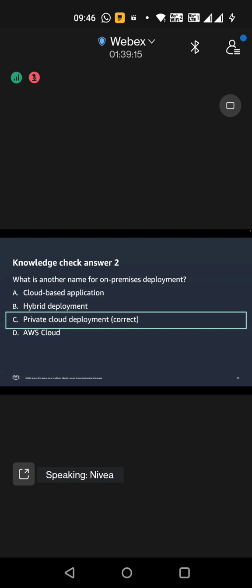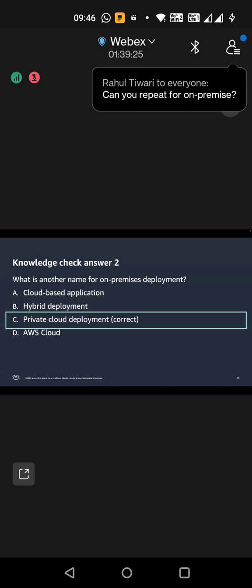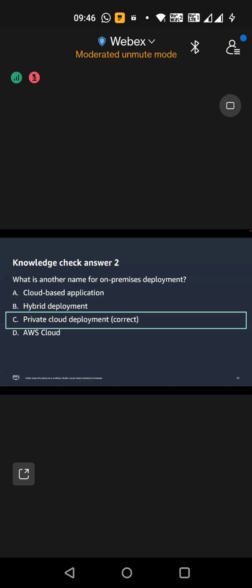Yes. So thank you folks for answering those questions. So just to give you a summary of what we discussed so far, this was an introduction to cloud. So we looked at what is cloud, what are the benefits of cloud, like the pricing benefits. We looked at the scalability. We looked at the on-demand availability. We looked at the global presence, going global in a matter of a few minutes. The speed and agility that you get to start your deployment works. So all of those benefits we discussed.